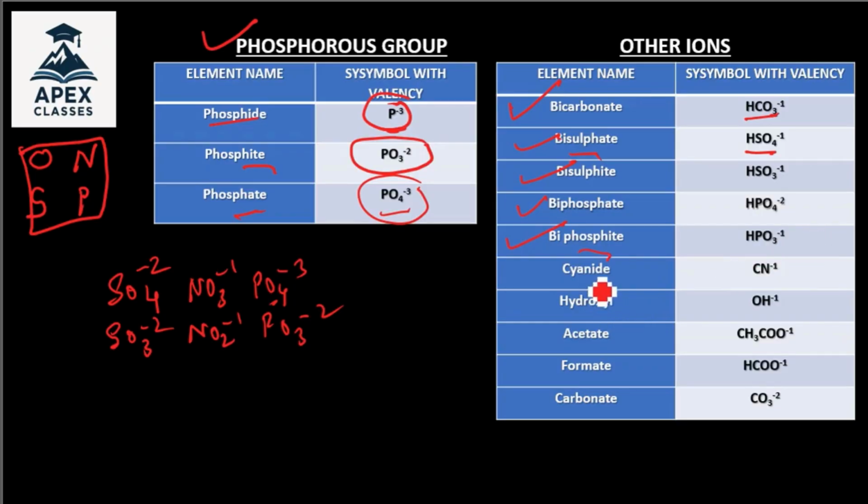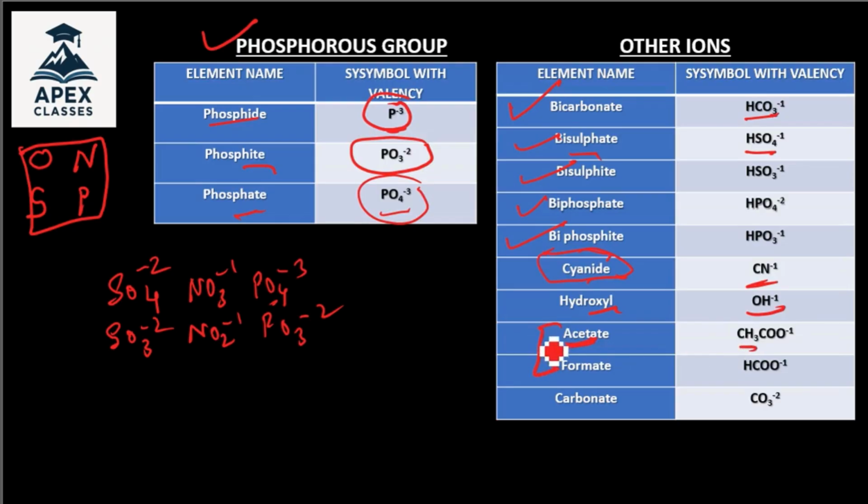Then comes cyanide, a very toxic thing, CN⁻. You must have seen potassium cyanide in movies. It is a famous thing that was used during our freedom struggle by our freedom fighters. Whenever they got caught in the hands of the police, they used to take it and sacrifice their life for the motherland.